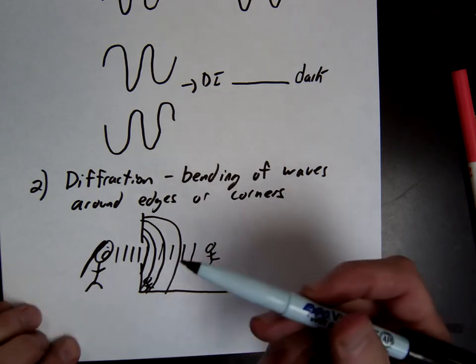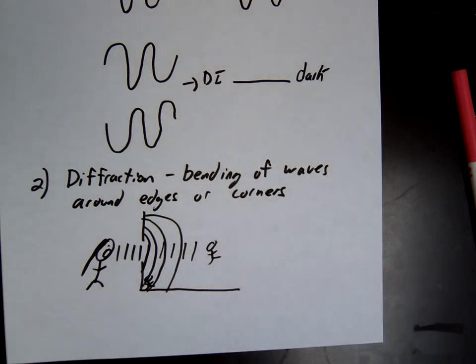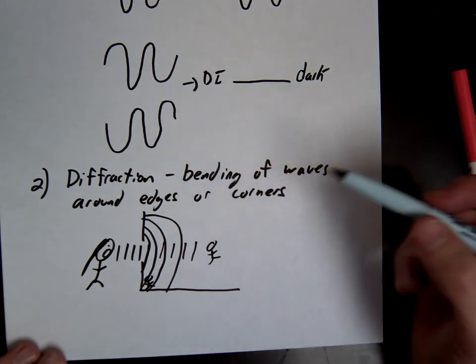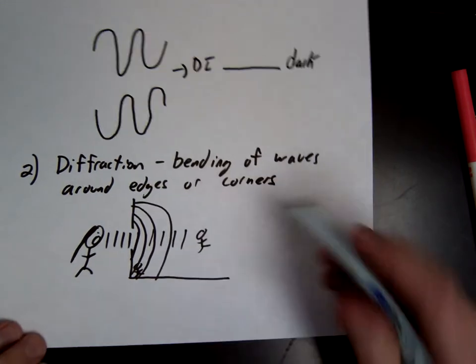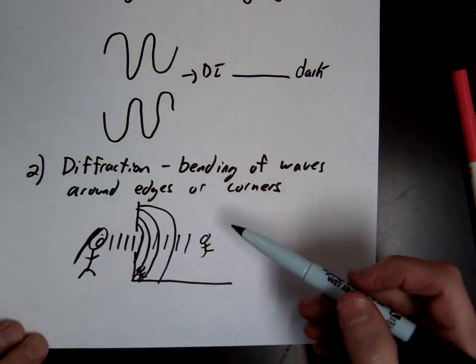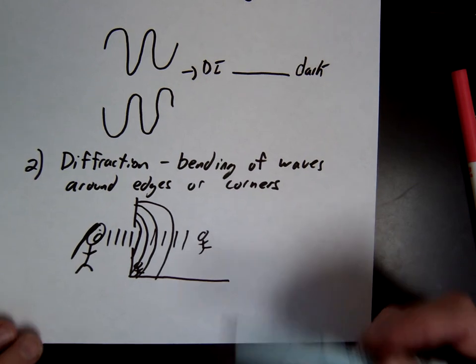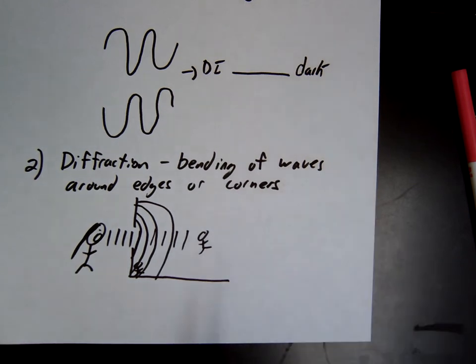Even right now as we speak, even if I face this way, so my sound is going that way, you can still hear me because it bends around outside my mouth, so you can all hear me. I don't have to be aiming at you in order for you to hear me. So that's the concept of diffraction. And this does not happen with particles, right? You can't shoot a bullet and have it bend around the door. As it goes through the door, it's not going to bend and turn. So that does not happen.